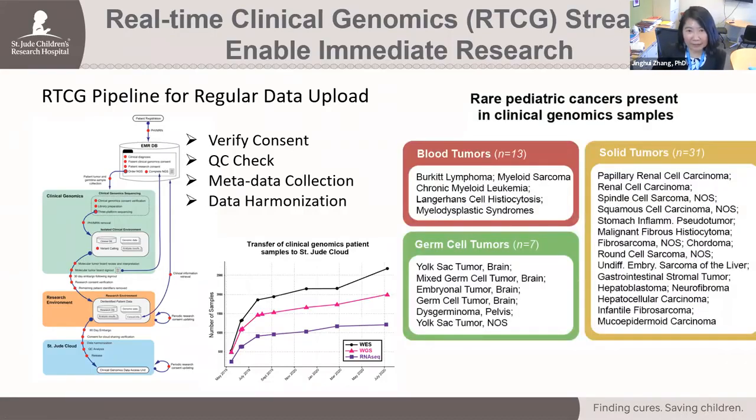Rare cancer types are always difficult to assemble, as the real-time clinical sequencing analyzes every eligible patient at St. Jude. We're able to see that some of the very rare cancer subtypes are represented in our data offering on St. Jude Cloud. So the availability of these data sets will really help with gaining knowledge about how to treat these rare cancer subtypes in the future.